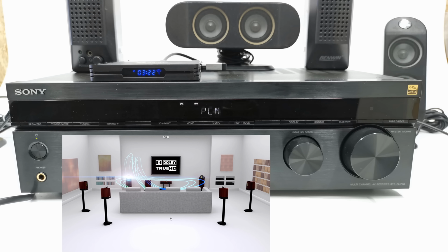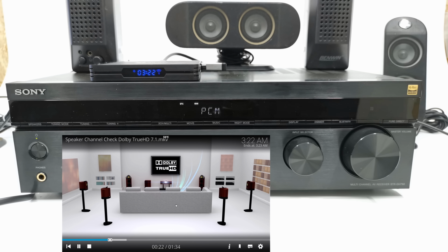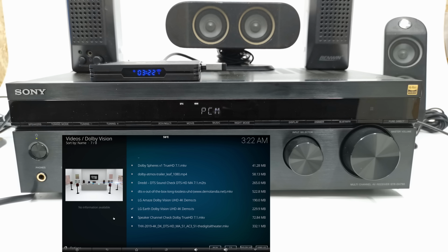Channel. Next, we have the center channel. Over here is the right channel.